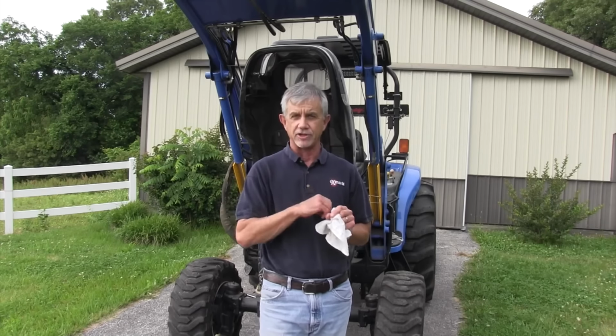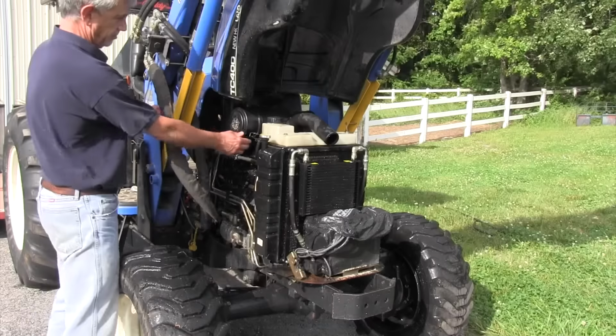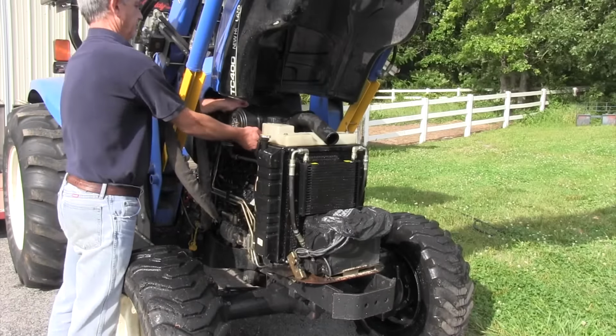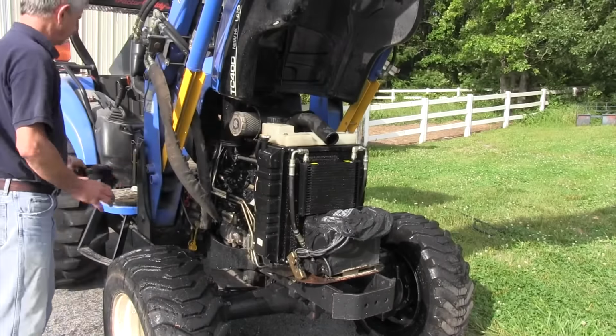The number 3 thing we're going to do today is to check our air filter, because it's important on a diesel engine to get clean air into the engine, into the intake. And if you've got a clogged or filthy air cleaner, you're going to get dirty air into that engine and it can kill an engine quickly.